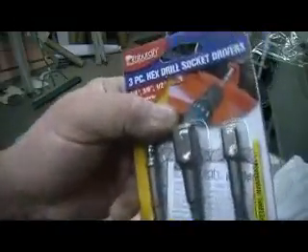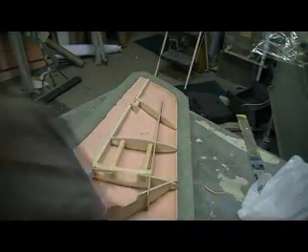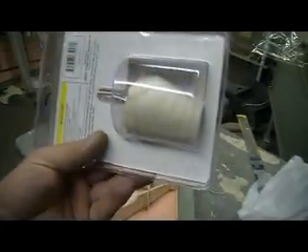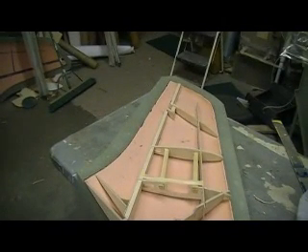I got another wheel too. Check this out — an adapter for my cordless drill so I can put a socket on my drill and take them long old bolts off the molds. That was like three bucks, all together twelve bucks. What a bargain. An angle buffing wheel I'll hook up to my die grinder for a lot more RPM. Just hit it, bam, it'll be shining. So I'm gonna buff them molds before I use them again.